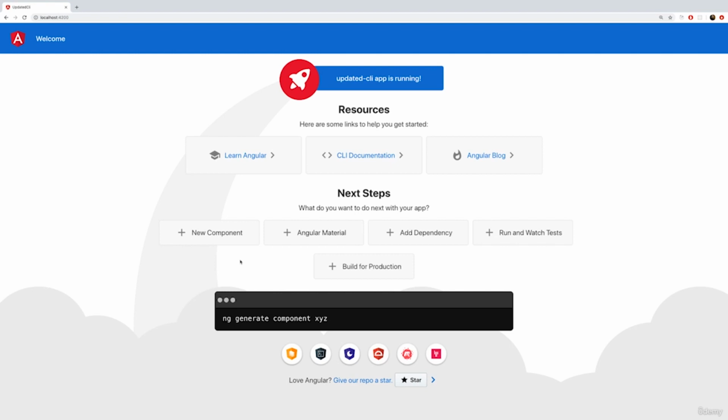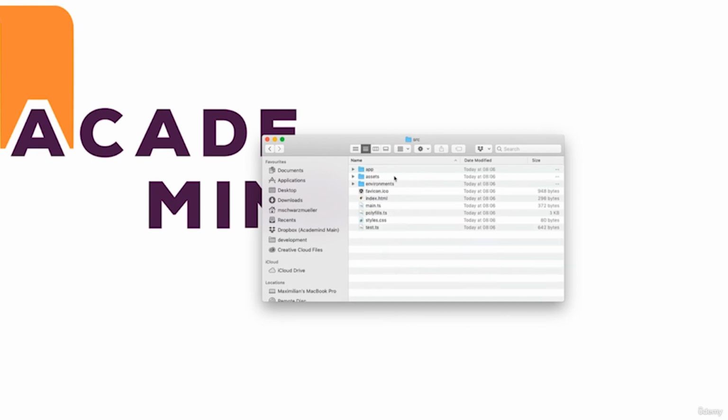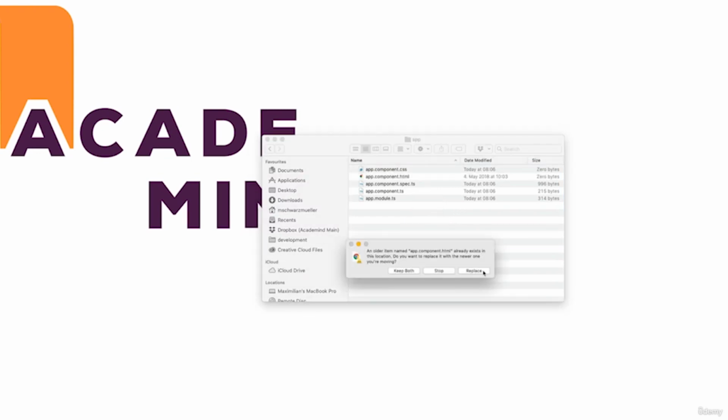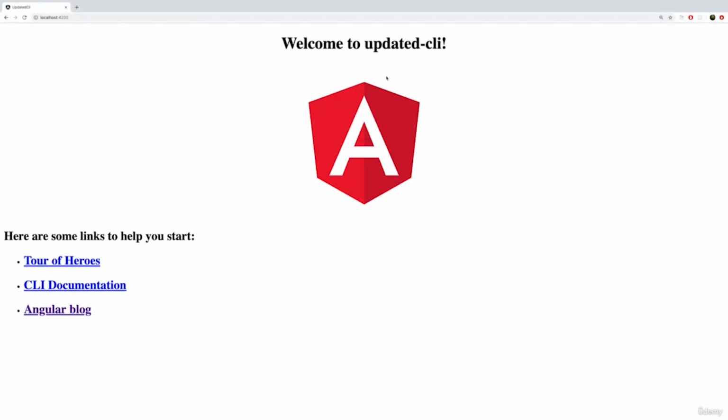Now, in order to follow along smoothly, attached you actually find the app component HTML file. And you can simply go into your Angular project that was created on your hard drive with the ng new command, and there into the source folder, the src folder, into the app folder, and then simply drag the attached app component HTML file in there and replace the existing app component HTML file you find in there with it. And with that, if you reload localhost 4200, you don't even need to restart the server. You find the same looking starting screen I have here. Again, that's just for you to follow along smoothly.